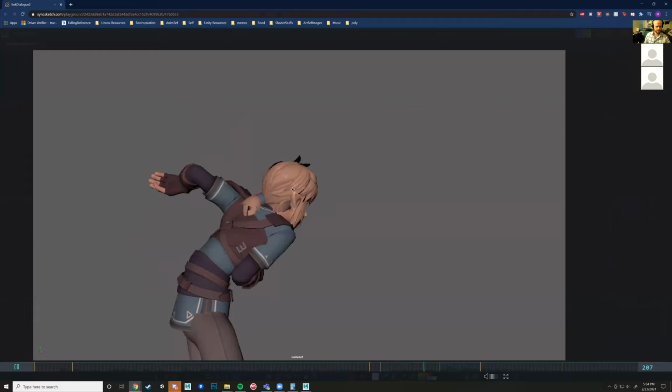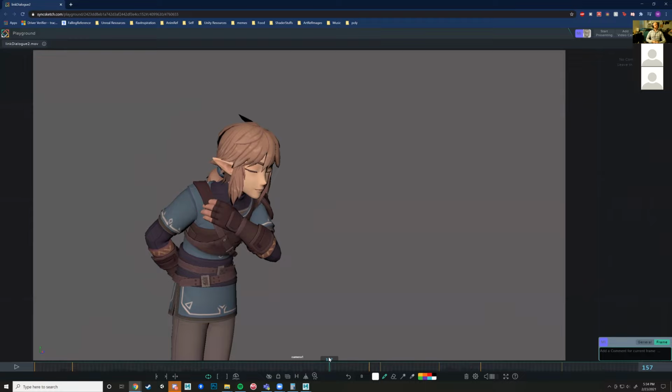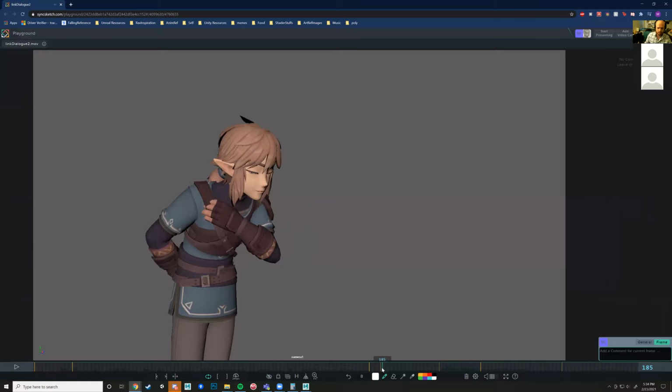Not scientifically possible. And I'm not sure about this sort of front leaning pose, because he's very proud in this moment. No one's excited about this as I am. So I think a more back pose would read really well. And then you get the juxtaposition between that back leaning pose and this throw pose, so it really pushes that sort of break in the scene. So I think keeping him back would be pretty good right there.